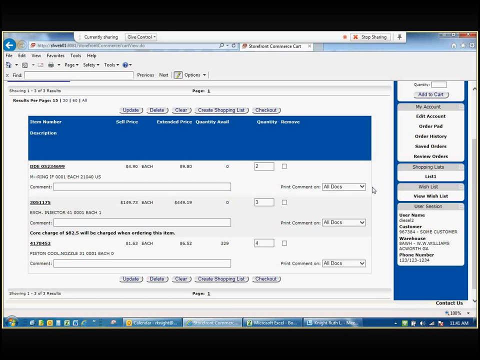So let's go ahead and move on, but one thing before I leave the cart. If you like, you can use this comment field to indicate if a part is back ordered, how you would like us to order those parts for you: ground, truck, or air. So you have the option to do it here. You also have the option to do it at the whole order level instead of just at the line item by doing that in the checkout screen. So let's go ahead and move there.